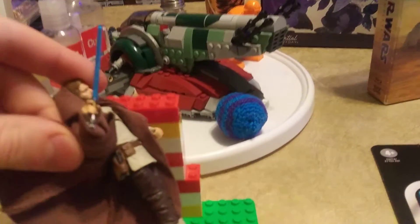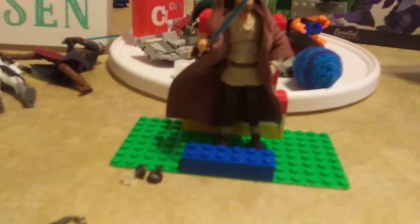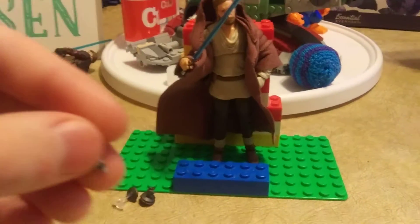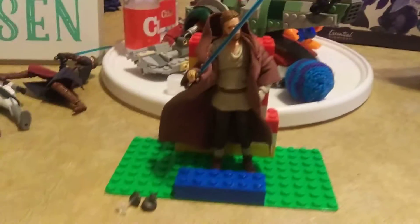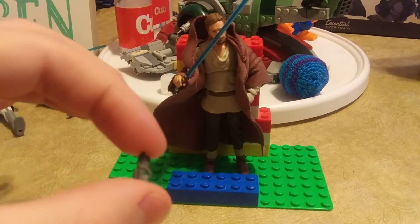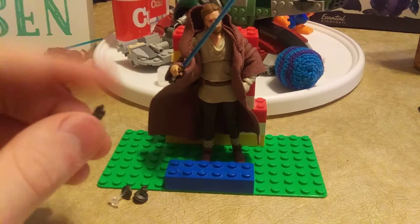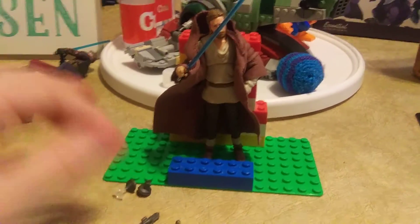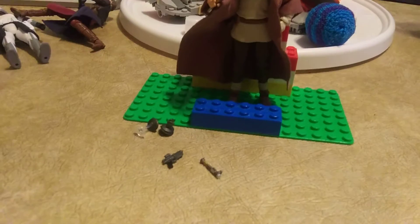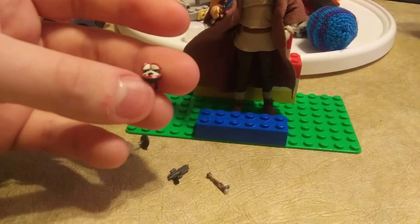There are actually two accessories I put on him. He's got his little blaster there — let me show you that. Okay, there we go, I just had to take them off. As you can see, he has his lightsaber, and here's his lightsaber hilt that can go on the side, which I've always wanted for my figures. Here's his blaster that comes with him. It's pretty funny — as soon as they showed him using a blaster in the series, most of us saw this coming. Like the meme — what he says in Episode 3 about uncivilized weapons — and here he is using the one weapon he hates the most.